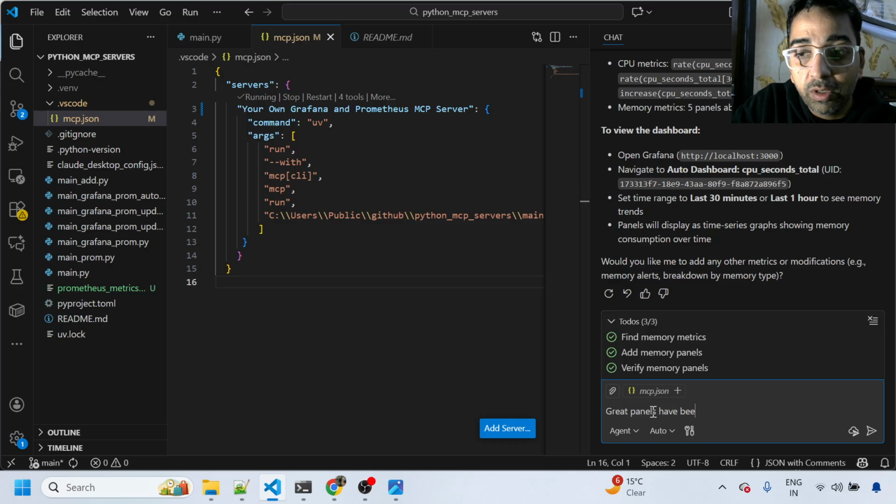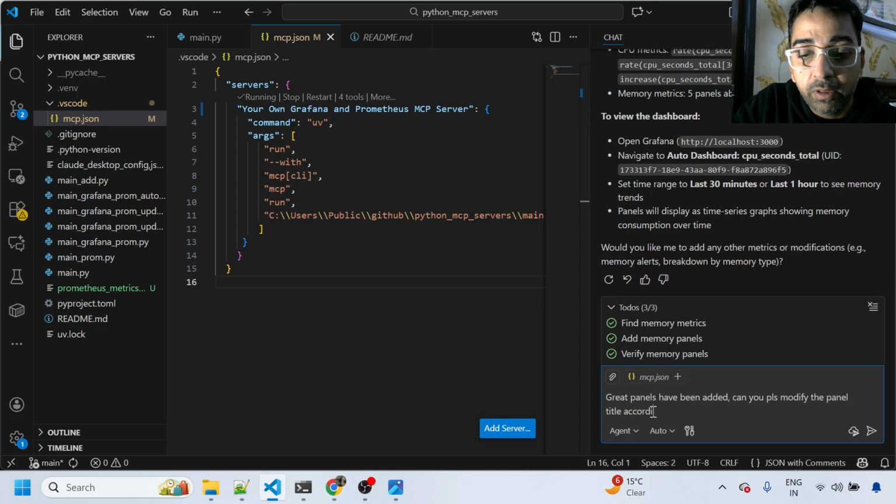Panels have been added. Can you please modify the panel titles accordingly in the same dashboard?